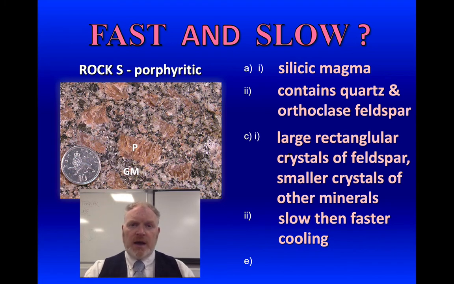Finally then, if we name this rock, this is a granite. It's a very well-known type that we call a Shap granite because of the location it comes from. But it's a very beautiful rock, particularly when it's cut and polished.